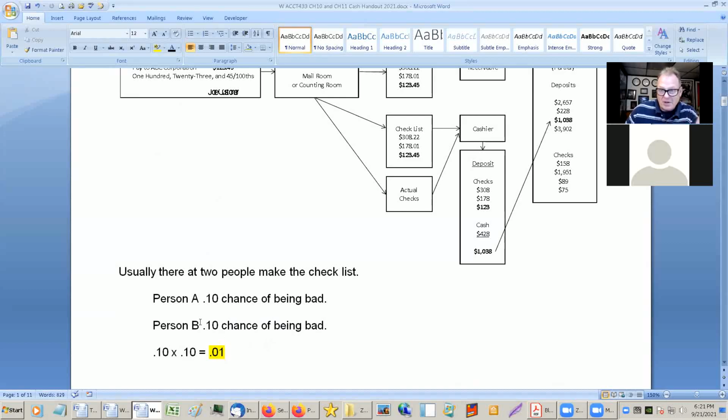So, and this 10% is a really high percentage, by the way. I just threw that out there for the example. And not only that, a lot of times, even if I was a bad person, I still might not do it if someone else is there, because I'm not even going to try if someone else is there, right? So it's probably even less than 1%. My point being that even if I say, gee, I want to steal this money, there's this other person there, and so it greatly reduces the likelihood of someone doing something fraudulent with the money.